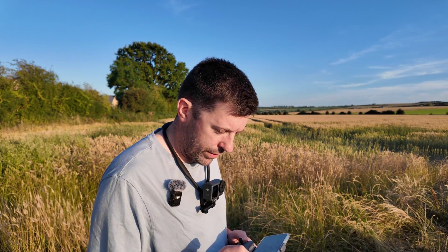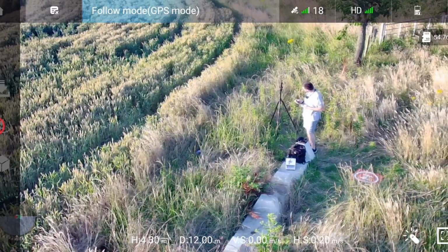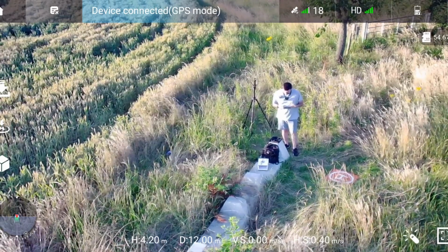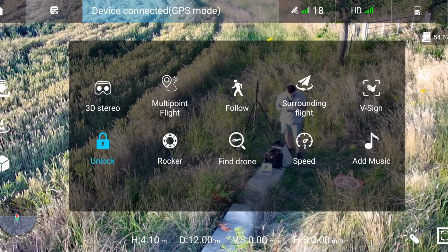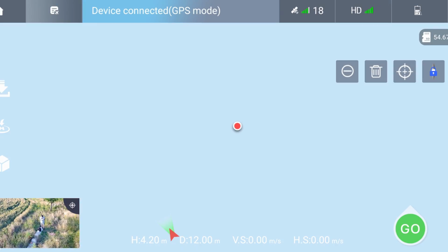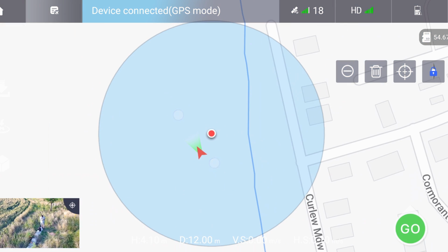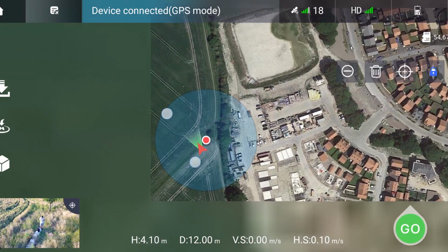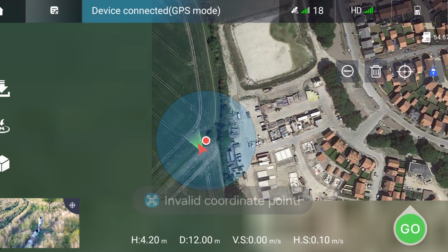Right, let's try a little waypoint. Let's stop recording. So multi-point flight. So let's put on our satellite. So we are just going to go invalid coordinate point.